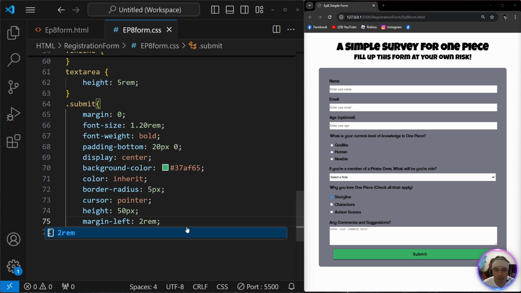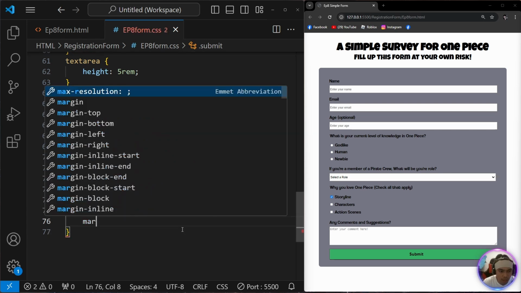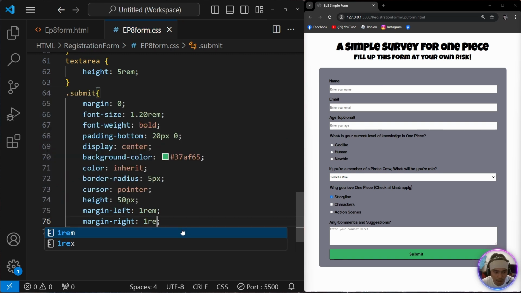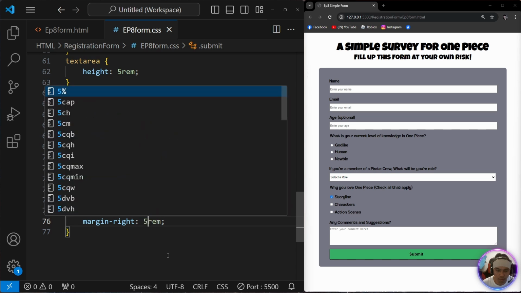It moved. So we will just manipulate that, 1.5 rem. Okay, that's right. And on the other side will be margin right. We will also put 1 rem, 2 rem, no, 5.